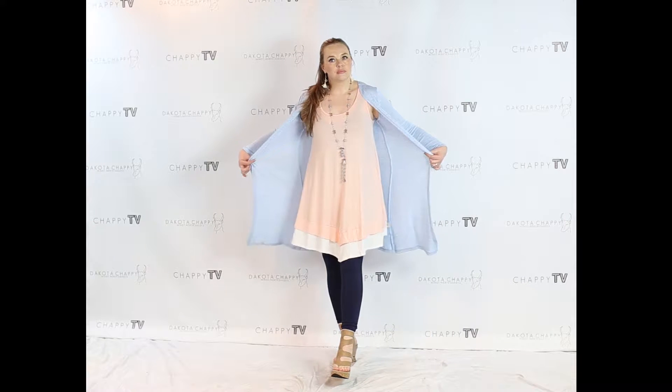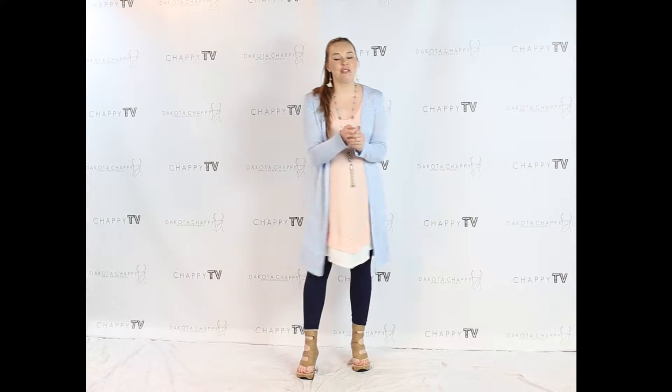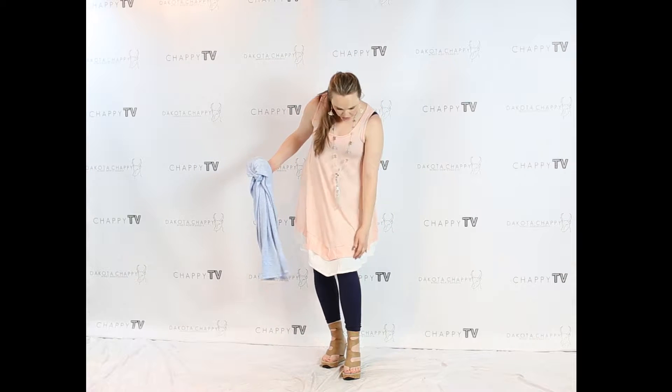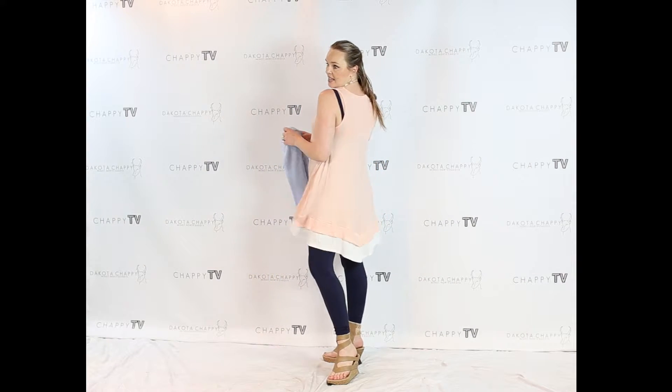Now I'm happy to announce that back in stock are a great selection of Lollies in sleeveless. We have them in three-quarter and long sleeve, but a lot of you have been waiting for them in the short sleeve or sleeveless, like I have on under here. This is also a brand new color for us — we received a peach and a lilac with this little additional fabric sewn to the bottom for a light, ethereal look that gives it a little more length, with a very cute uneven hem.